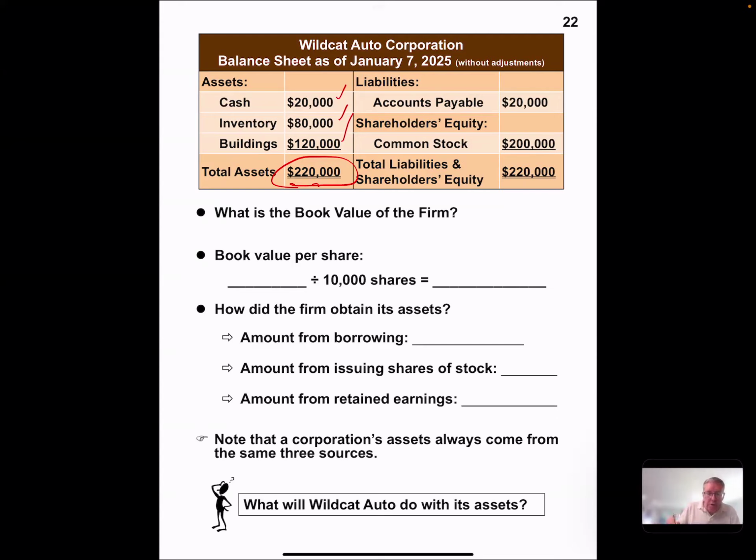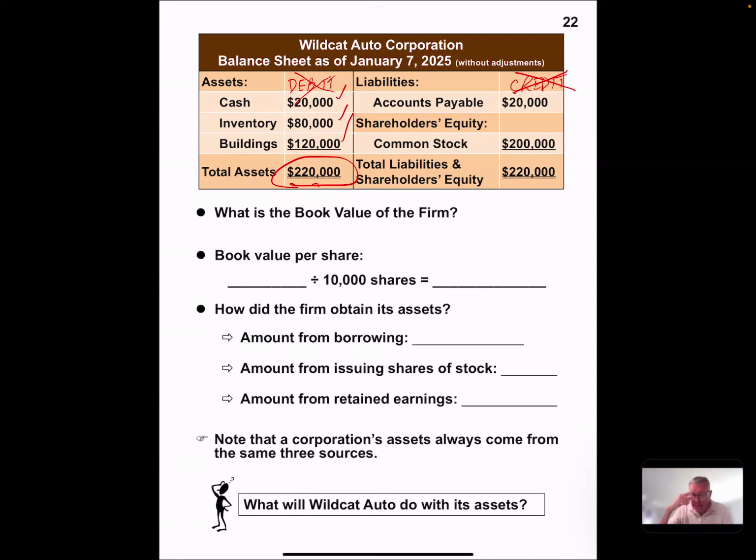Notice we don't write the words debits and credits on the balance sheet. In fact, as we'll see later on, this is one format of a balance sheet. More typically, we'll see a balance sheet just being written straight down. Assets listed first, right underneath that liabilities, right underneath that the equity accounts. So there really wouldn't be debits and credits, to be straight down in the same column.